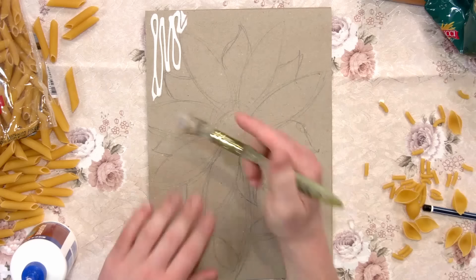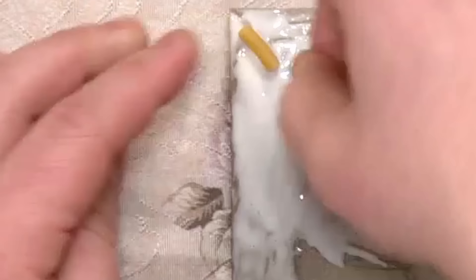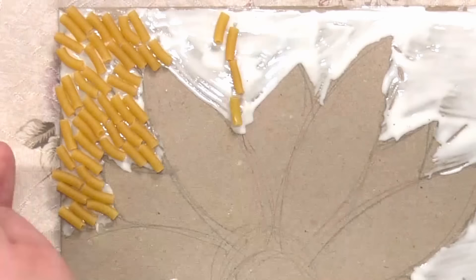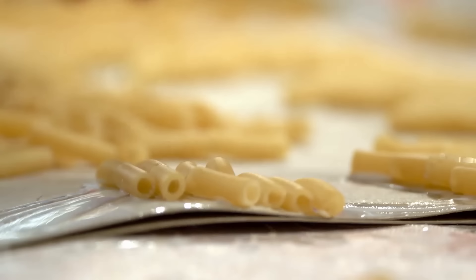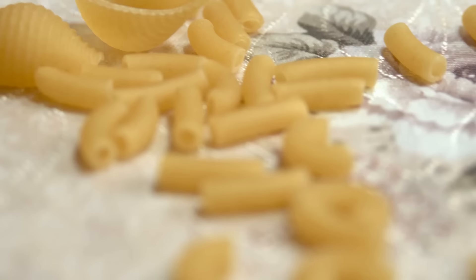And so the time came to get stuck into my own macaroni artwork. I've got to say this process was pretty finicky and I knew it was going to be a little frustrating, so I kept it a little more to scale. But if you guys want to see me attempt something much grander, let me know and leave some thoughts in the comments. I thought before diving into it at a huge scale, I'd dabble in it. And I hope you enjoyed me involving my kids in the process too, because it makes it pretty fun.